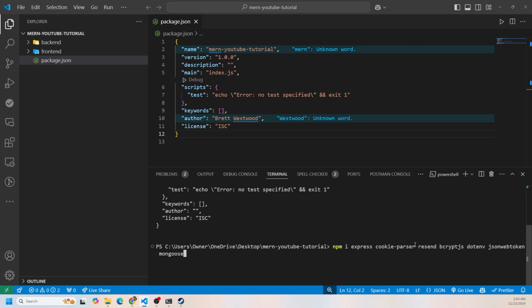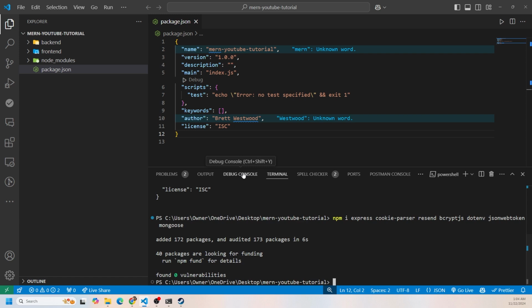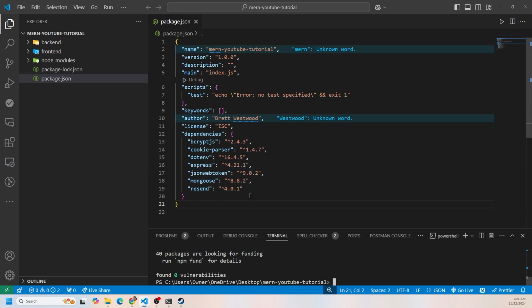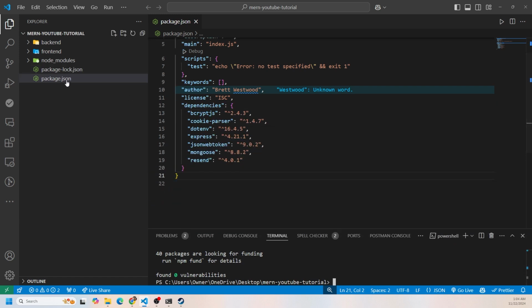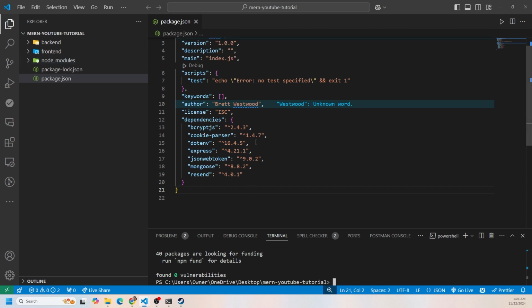And these are going to be the packages that we need for now. So we're just going to click enter, and it is going to install these packages onto our project. And you're going to see them pop up in the package.json file right here as the dependencies. And it's also going to create a package-lock.json file and a node modules folder. The node modules folder, you don't need to even touch it. It's good to go. And as you can see, we have the dependencies with the different versions as well.